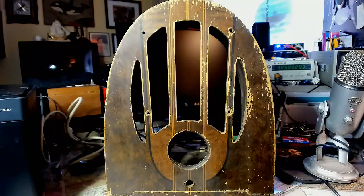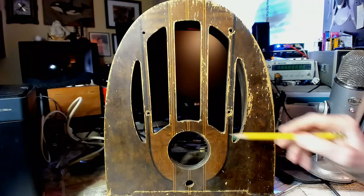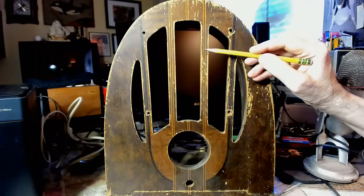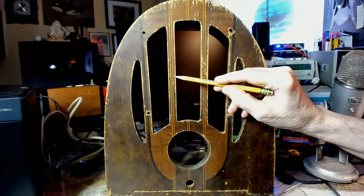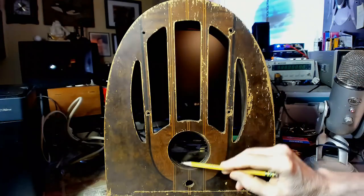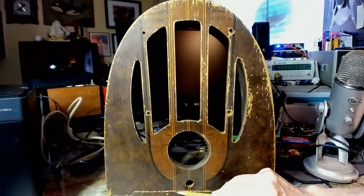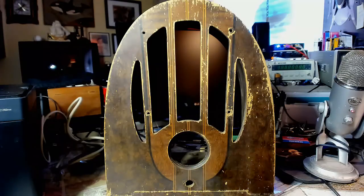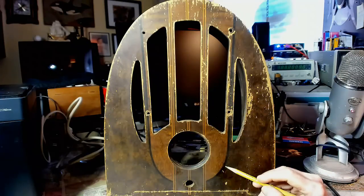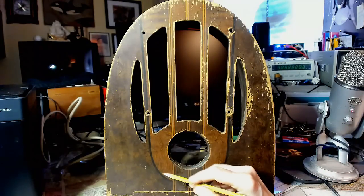The plan I've got is to make these stripes here. You see these? You got the 3 different stripes here. It goes from all the way up here, down to here, plus down here to down here. I'm going to create a decal for that. Whether I can do that successfully, I don't know. As far as the black strip that goes all the way up here, I'm going to paint that. Same as on this side here.